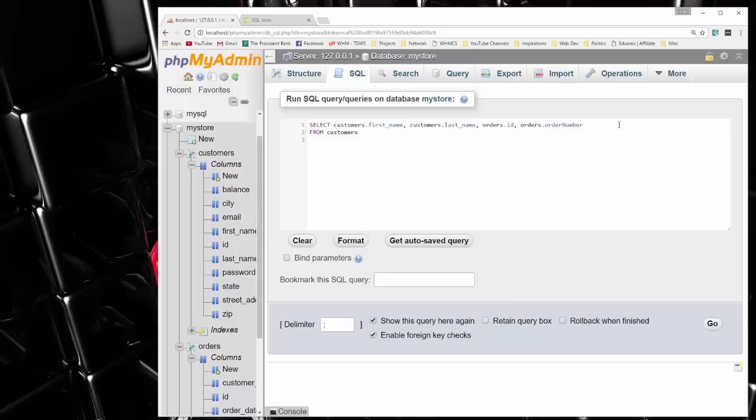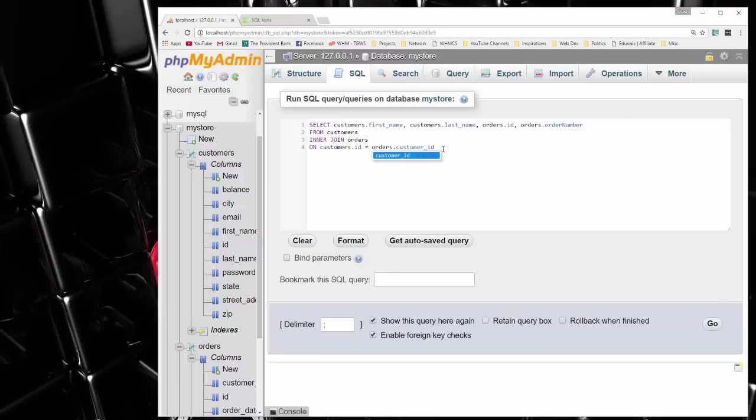Then we want to join in the orders table using an inner join, so we'll say inner join orders. Now we need to tell it which fields to match, so we do that with on, and then we'll say customers.id equals orders.customer_id. So we're matching them by these fields here.